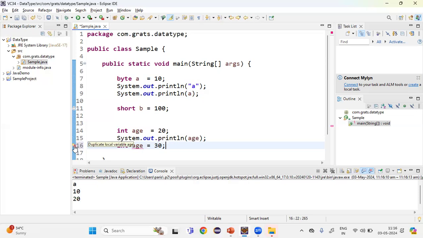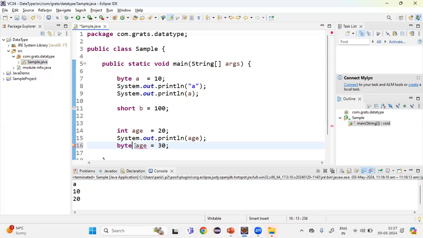variable. So here is a point to remember. In one entire class, if a variable name is already used, or in one method, if a variable name is already used, we are not supposed to reuse the same variable name with the data type. Okay? It's not only for integer. If you are changing this to byte also, the same error we are going to get, because it's a duplicate local variable. Variable name with type again should not be used. It can be same type or different type also. That's what the error is saying.